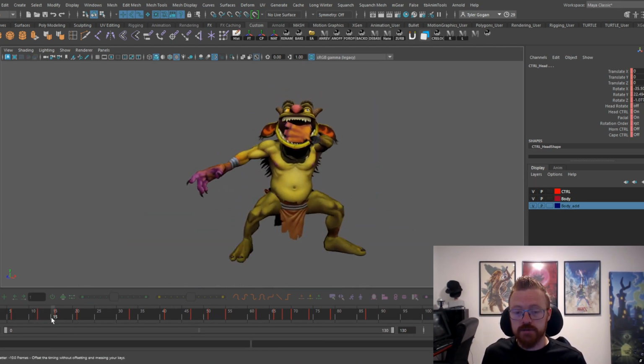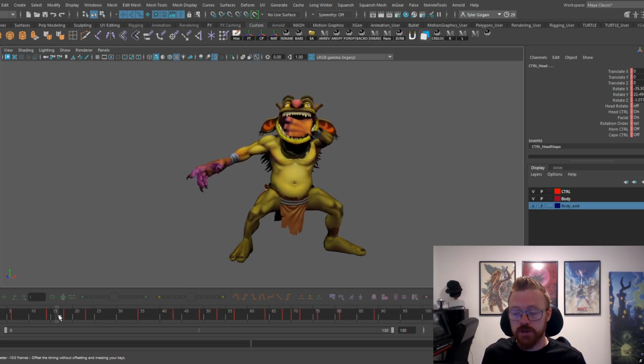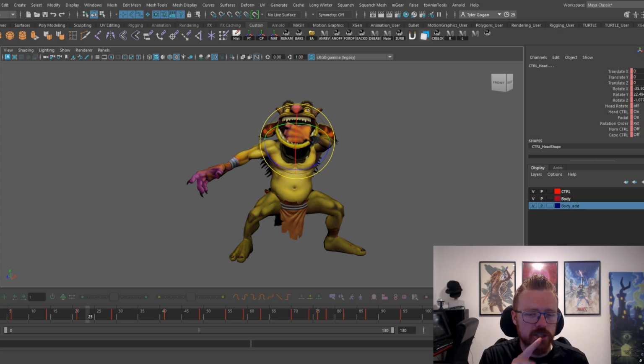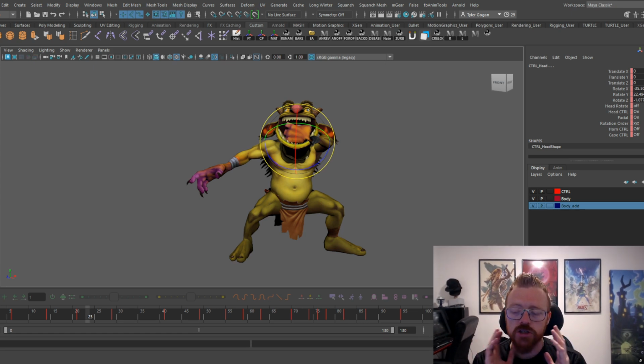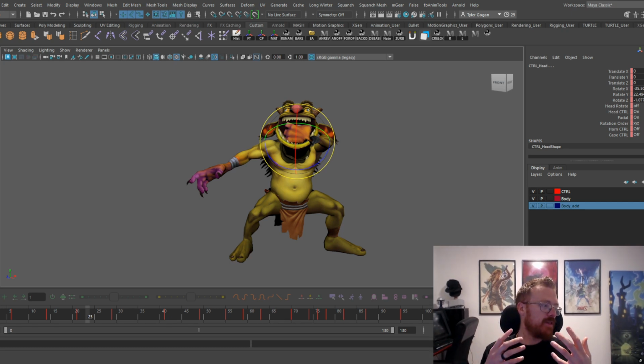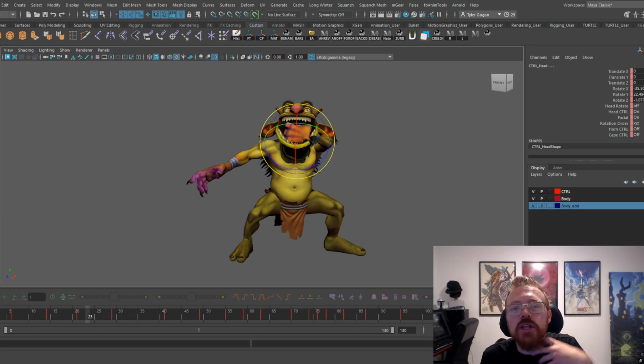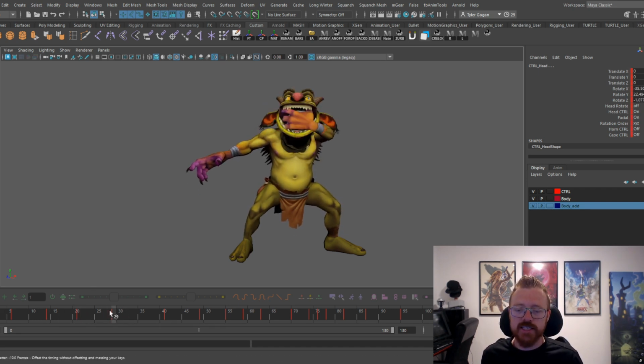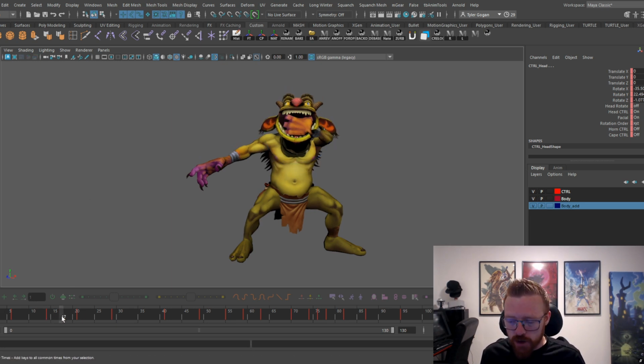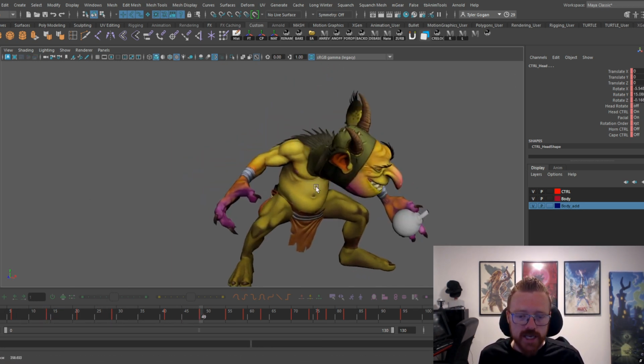Let's slow that down. He comes up, reaches in. I want this part to be nice and slow. Not only is it a telegraph, but this falls into the appeal, right? This character is disgusting. He is so ugly. But the thing you can really play with here is he's so ugly that him pulling the bomb out of his throat is entertaining and fun. That's something this disgusting character would do, right? So we want to really emphasize him regurgitating this.